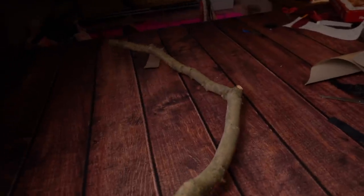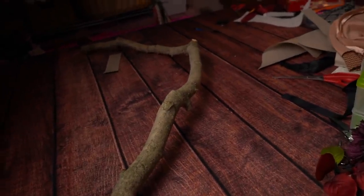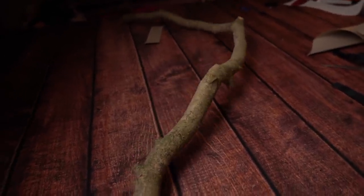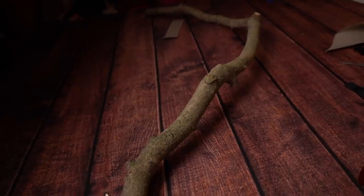I don't super have a plan for this. I think that mostly I'm gonna wrap a lot of it in strips of leather, maybe hang some, I don't really have feathers, maybe leaves or something. I'm not really sure. Maybe I won't hang anything off of it. That sounds like a pain.